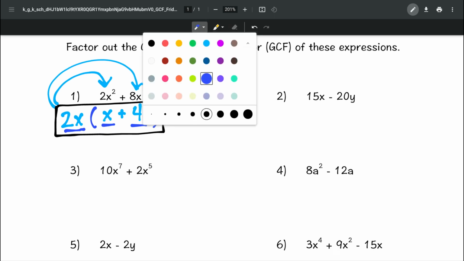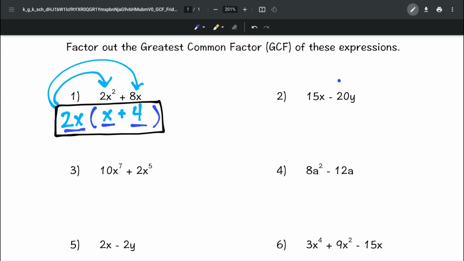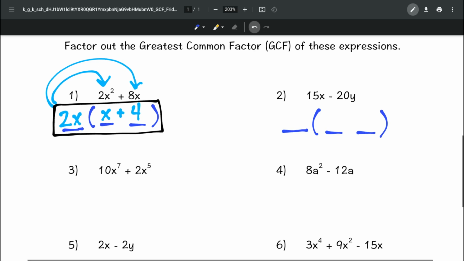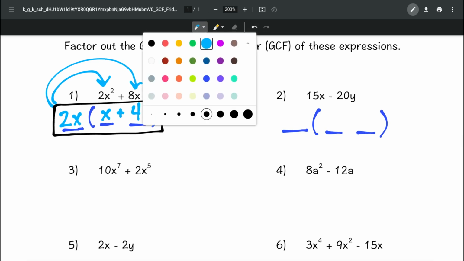And I'm going to run through this one in the same manner, in that we look at our coefficients and then our common variables. Well, first thing I notice when I look at this is, all right, I got 2 terms. So I'm going to put something on the outside. I'm going to have my parentheses. I'm going to have 2 terms on the inside. What's that going to look like? Well, let's look at the numbers first. I got 15 and a negative 20. 15, negative 20. Oh, those are both multiples of 5. So we know that 5 will come out front.